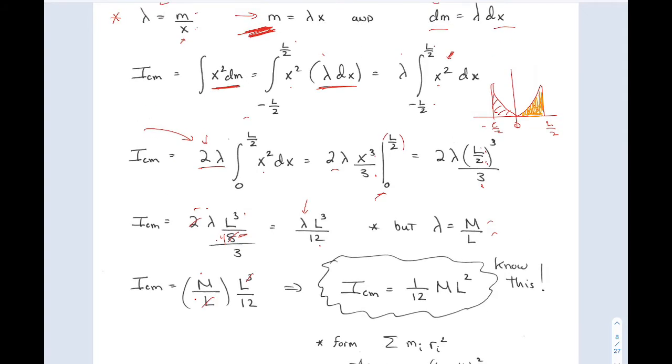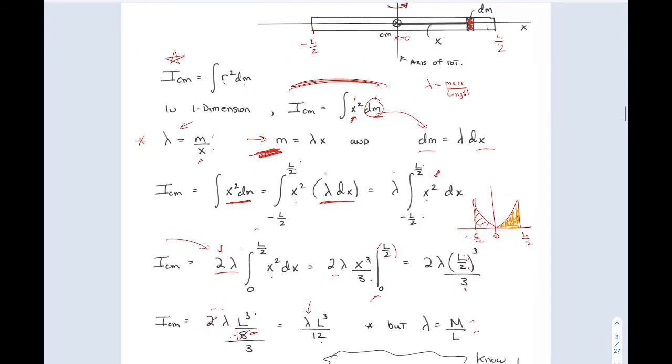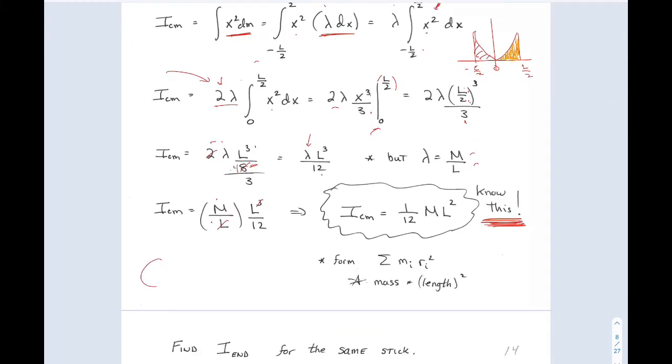Now we need to know this, because this is a basic shape of nature that rotates: a stick about its center of mass. You could think about maybe a bicycle spoke, maybe think of that as one going across. Or maybe like a ceiling fan. You could treat it as a stick, kind of ignoring the center, rotating about the center. So that's a common shape of nature, a stick that rotates about its center of mass.